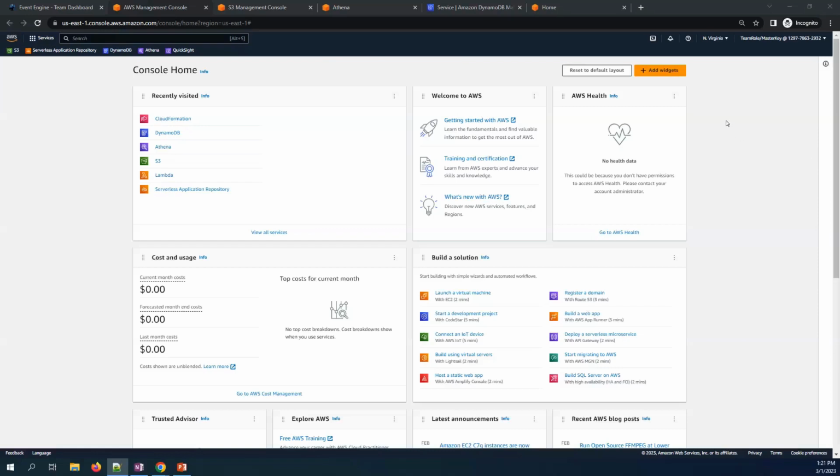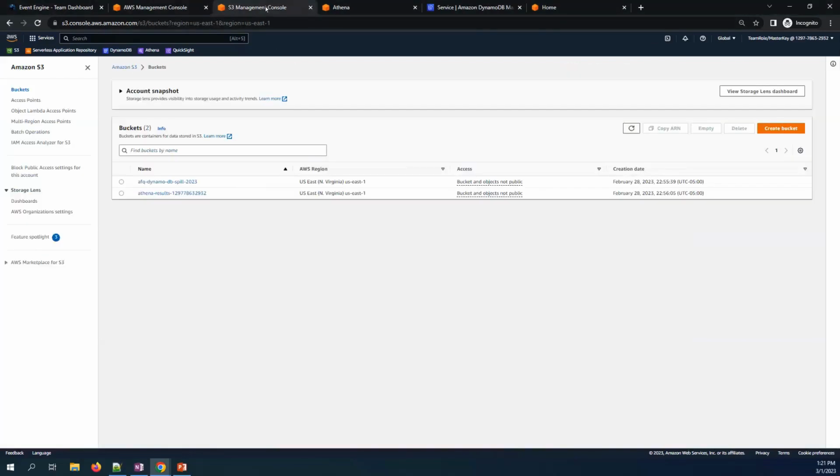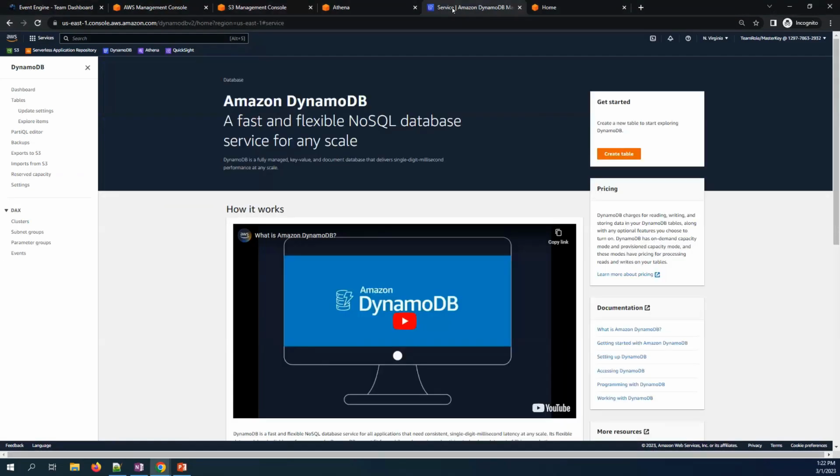So to start with the DynamoDB connector, first, I just wanted to call out the prerequisite. Salim has already brought it up, but I wanted to emphasize it. You need an S3 bucket where the data connectors would write, the spill bucket. You would also need a DynamoDB table, where your data resides.